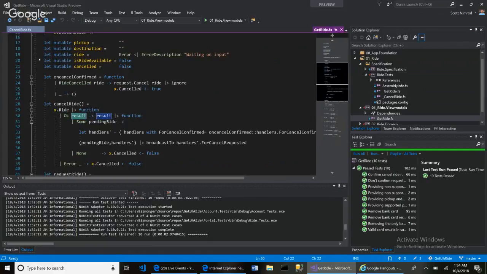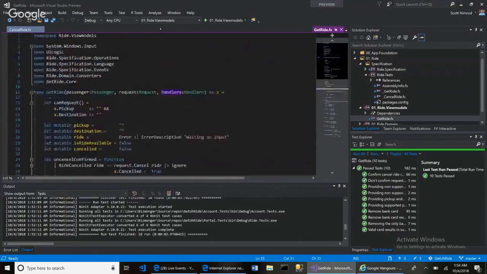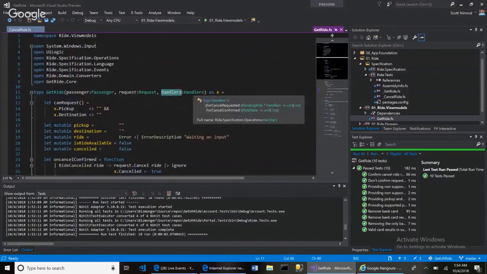If I do have a pending ride in my view model, which is this right here, I then create a copy of the handlers that I injected into my view model, for cancel requested and for cancel confirmed.